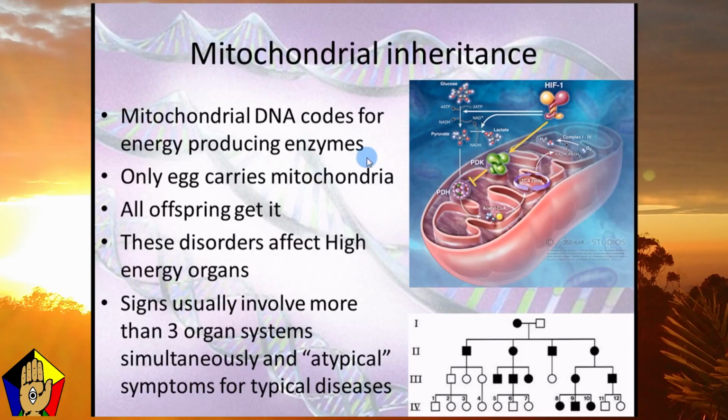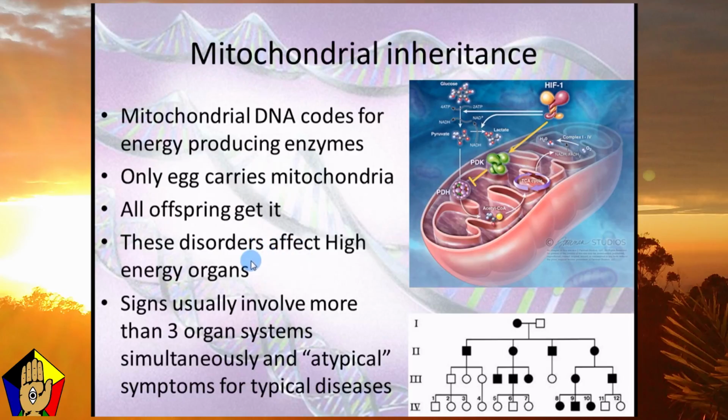The next major key is that you get mitochondria from your mom only. When an egg is fertilized by a sperm, only the DNA from the sperm gets in. No mitochondria get in. Remember, the mitochondria is in the mid piece, and that stays on the outside of the sperm. So only the DNA comes in. Your DNA that's in your mitochondria is always passed down from your mother. So she passes it down to every child, whether it's male or female. They get exactly the same DNA that mom had in their mitochondria. So all the offspring get it.